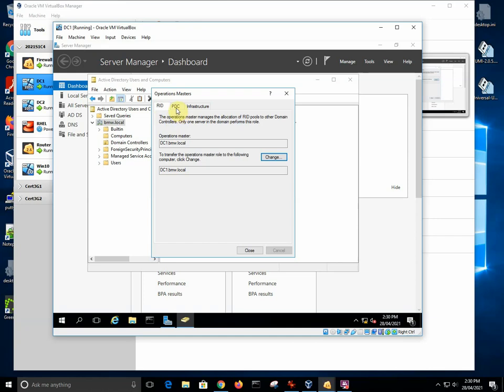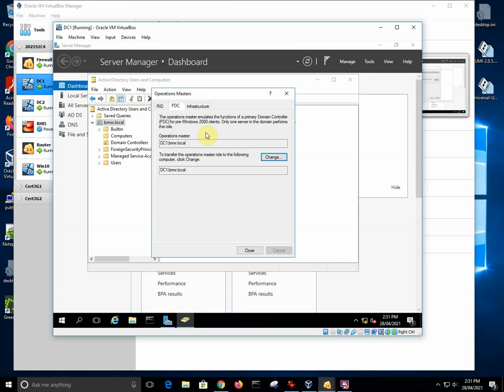There's also this PDC emulator role, which emulates the functions of a primary domain controller. And really that's only there for pre-Windows 2000 clients. Not likely to happen in any network these days. So it's really there for compatibility with old networks. However, it does have a preferential replication of password changes for all networks.